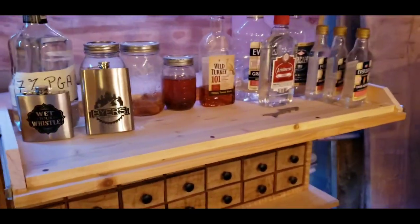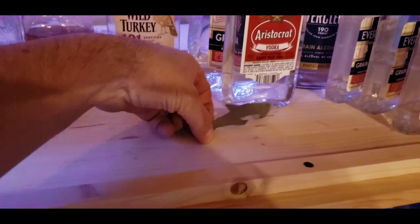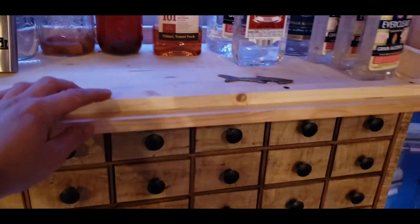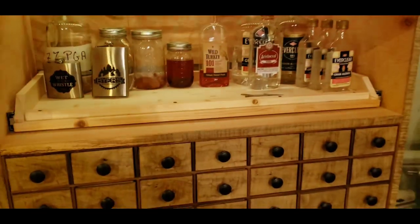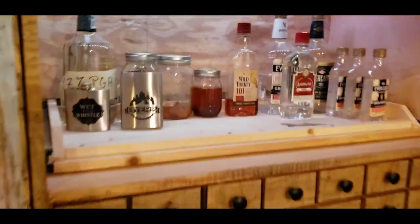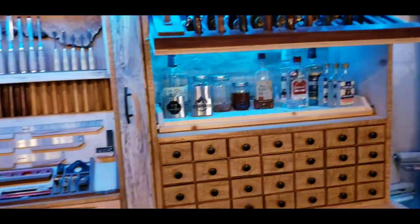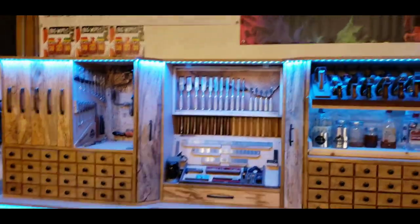The other flask was actually my father's. And then I made this little bottle opener where I used to work. They had a laser, and we used to tinker around and make cool stuff from time to time. So I'm really thrilled with how this build came out, using every little inch that I possibly could. And I have lights in behind here as well. I don't know if I'll put anything on the back of that or not, but I may later on. And then I have the center section.